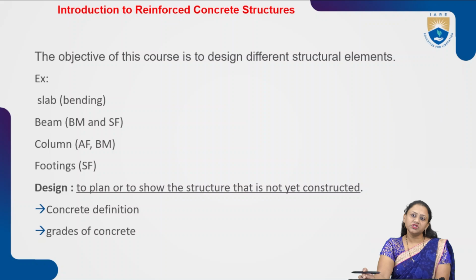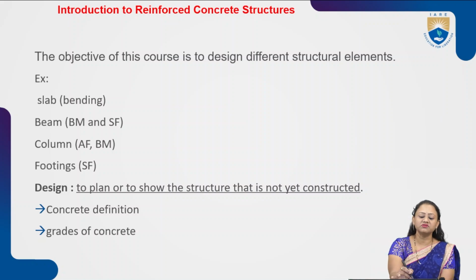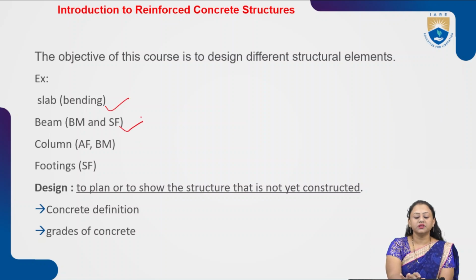So the objective of this course is to design the different structural elements. And what are the different types of structural elements? There is the slab, which undergoes bending. There is beam, which undergoes bending moments and shear forces. Columns, which have axial forces and bending moments. And footings will have shear force.